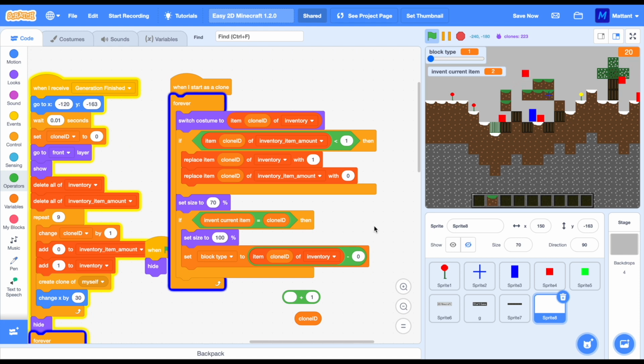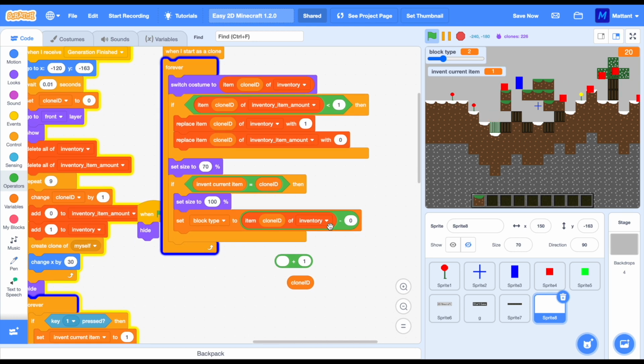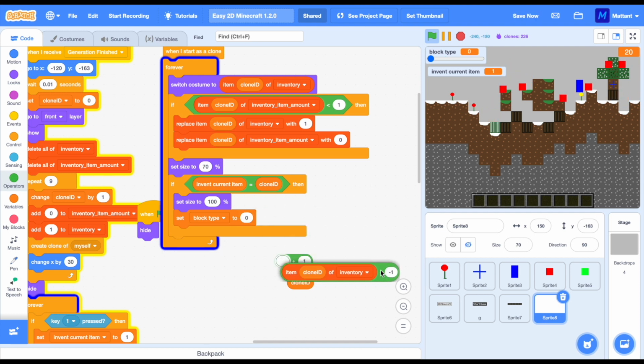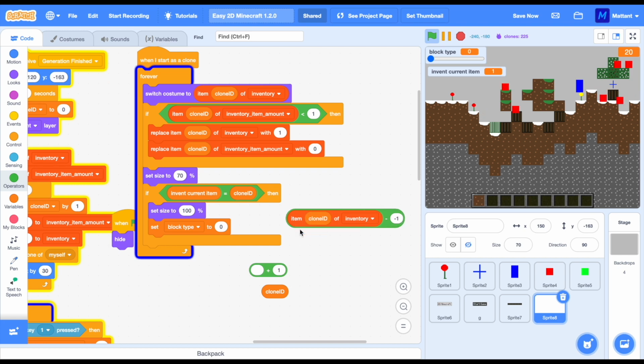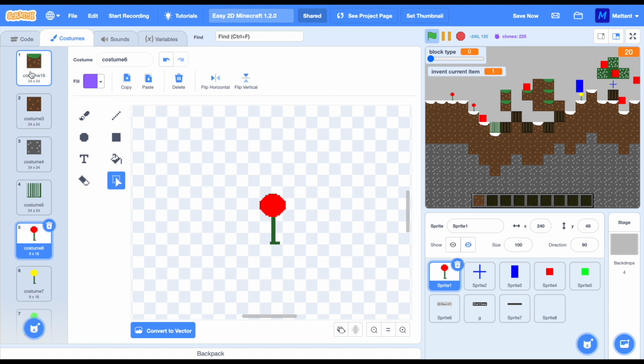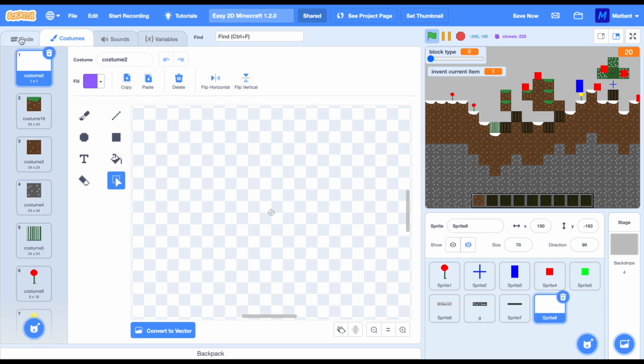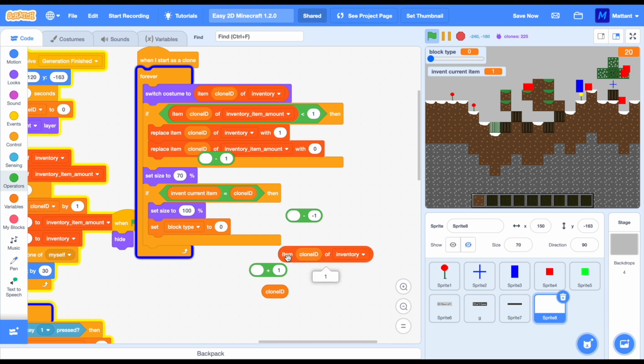Okay, oh dear, we were not selected again. So, that one that's there, that one that's there, which means to get the same block type, you'd have to subtract 1, I think.